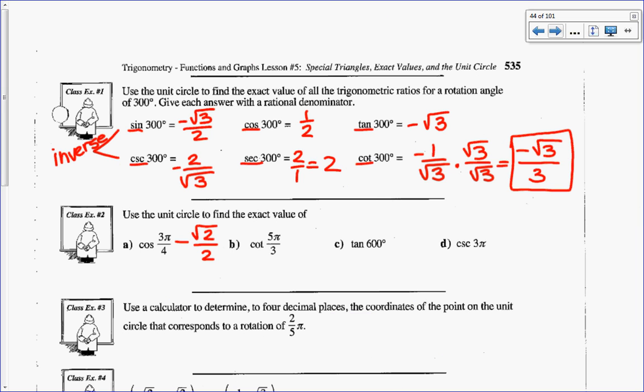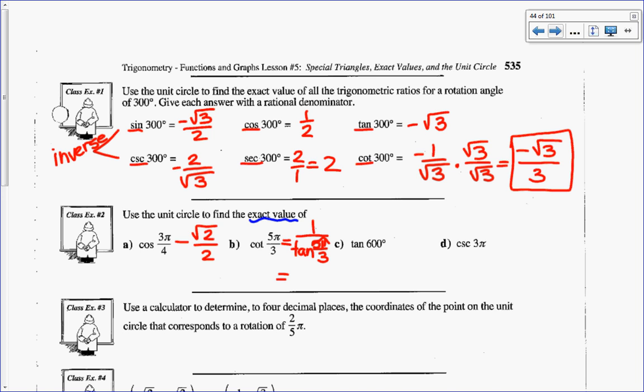Okay, if we want the cotangent of 5 pi over 3, we could do this a couple different ways. We can do 1 over the tangent of 5 pi over 3. Or we can figure out what cotangent 5 pi over 3 is in our calculator, and then take the inverse of it, although that's going to give us a decimal, and this is asking us to find the exact value, right? So we are going to have to do it the way that I've written on the board, 1 over the tangent of 5 pi over 3.